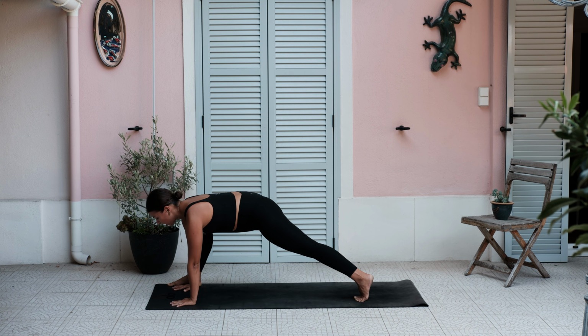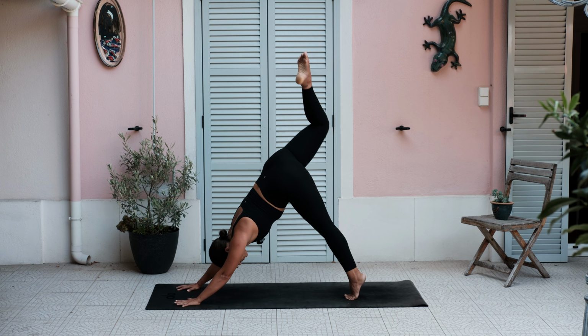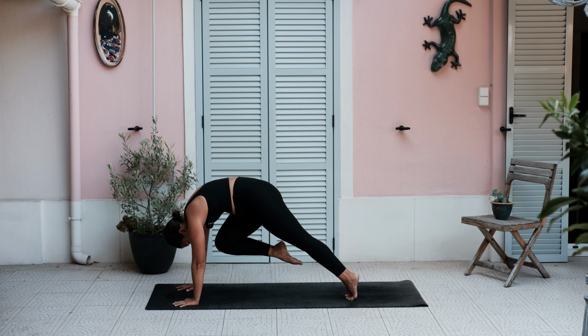Inhale, come all the way back up. Maybe adjust your hands. And again, inhale, extend your right leg towards the sky. This time, bring your knee to your nose, shift forward, and really try to bring your knee towards your nose. So just not the movement, but really the crunching action from your core.